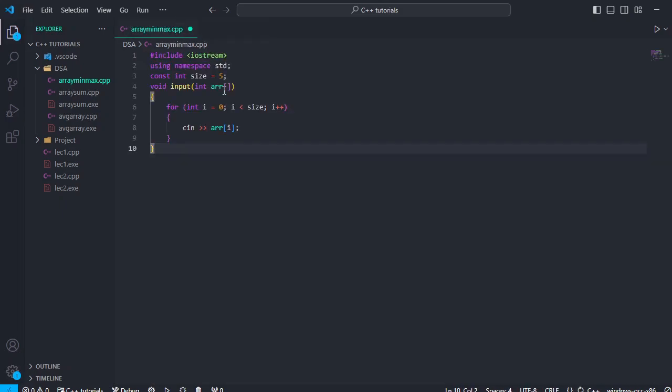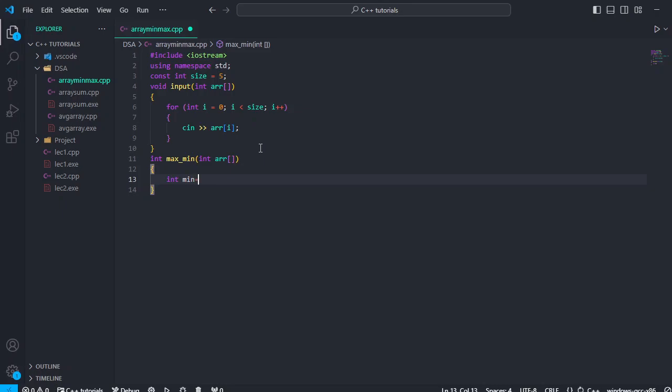Yeah, so I'm using the same code for input with the same size, and now we will write a function with return type integer, maximum, minimum, and we will pass it the array, and yeah, so now let's define the values for minimum and maximum.